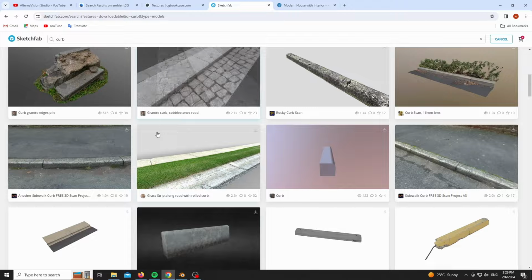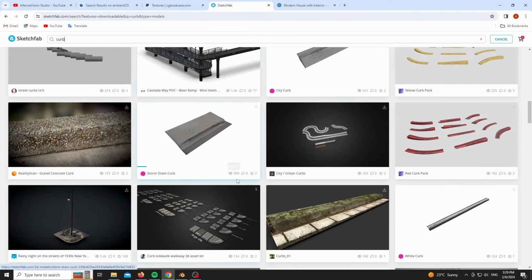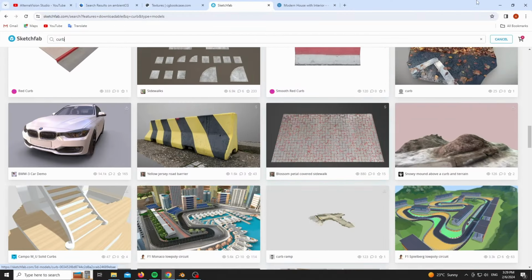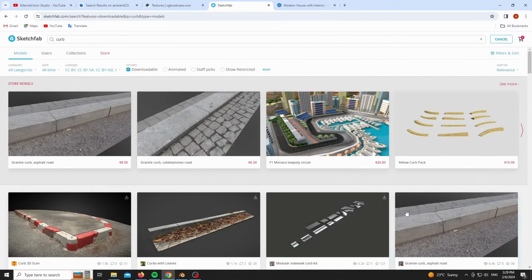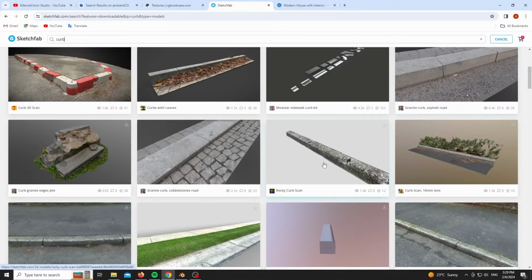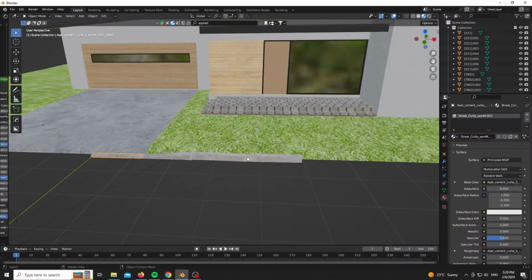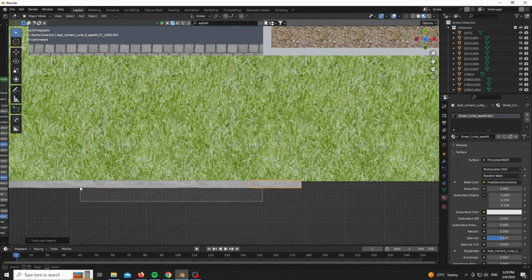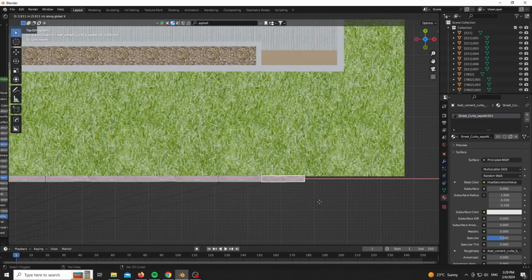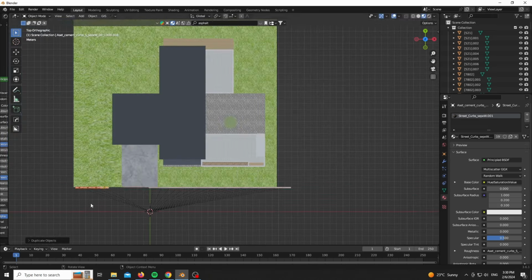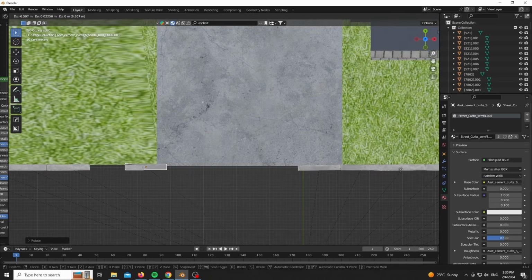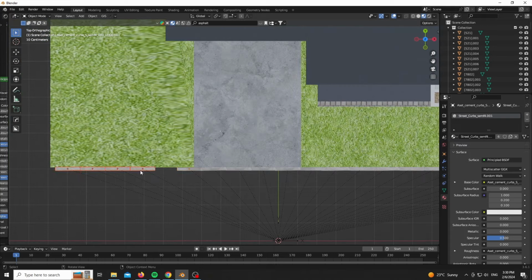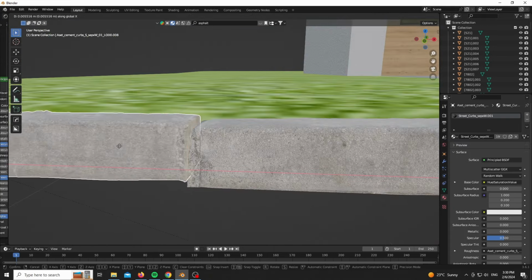Now for the curb, get your curb from Sketchfab. I have gotten mine from Megascans. Now there are always free ways to get them, like the ones I have shown you in front of you, or just simply make them. They're a very simple cube, and it's mostly a bevel and some displacement, which makes them look okay. Now, as you can see, I'm just playing around with them, right? Nothing crazy. I'm not worried too much about their repetition. It's fine in this case. We probably won't notice it anyways. And as you can see, we have a pretty nice curve.